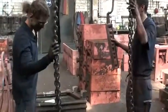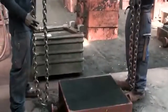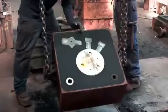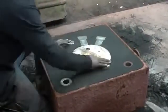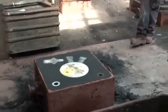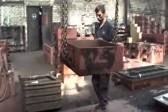After 10 to 15 minutes, the resin that is mixed with the sand has hardened, so the mold can be turned upside down. It's now in the same position as it will be later for pouring. After cleaning away the dust, the top molding box, the cope, is set upon the bottom one, the drag.